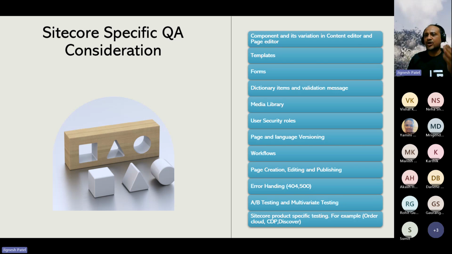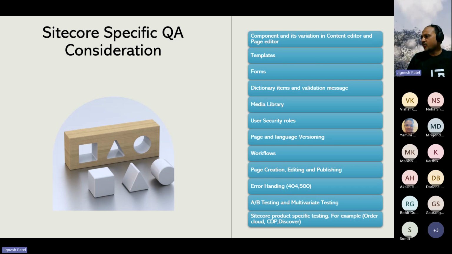We'll perform the testing around those rules, and in A/B testing, if you want to see different content for different regions, for example, US can see different banners, and in India we can see a different banner. Such types of personalization can be achieved through A/B testing. But if you want to test multiple variations of the pages, at that time you can use multivariate testing and test the multiple variations of the pages in a single implementation.